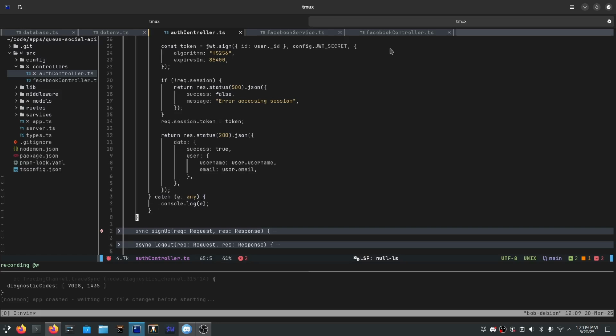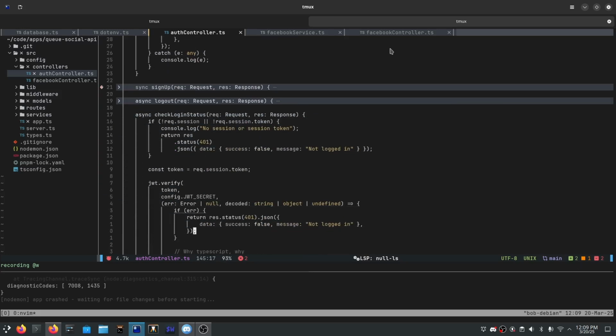Catch an error, console.log it. This is another thing that's pretty bad. I should probably be returning a helpful error message to the front end instead of just logging it here. It's not great. It could just fail silently, which could be quite annoying in the future if you're trying to debug this or you don't know what's going wrong.